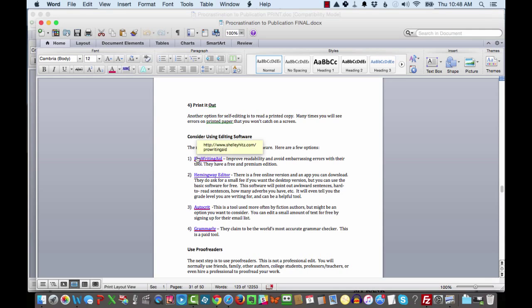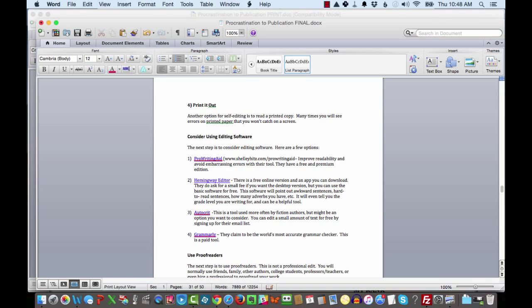The other thing is, if there is a link here and it's linked in the Kindle version, you'll need to add the link in parentheses after. So this is shellyhitz.com/pro writing aid.